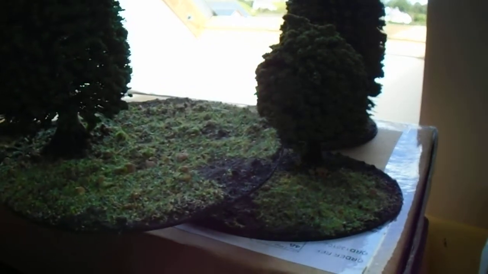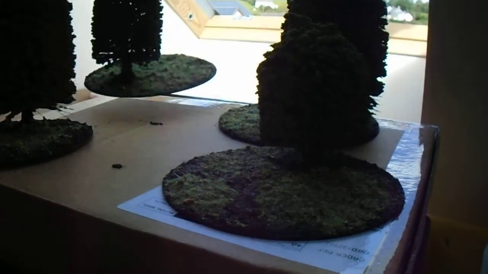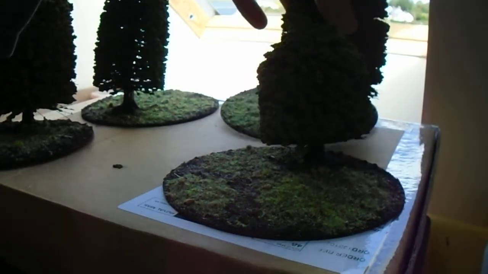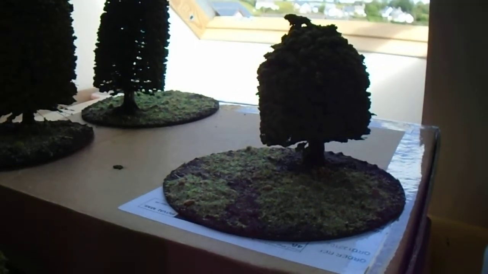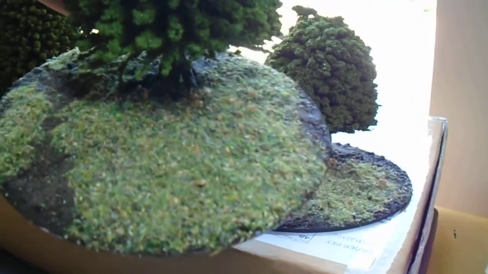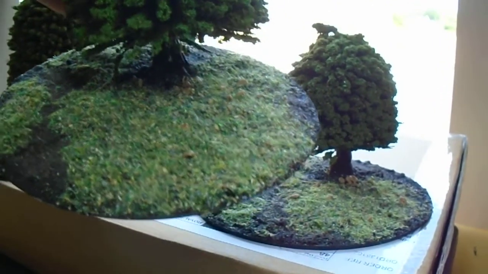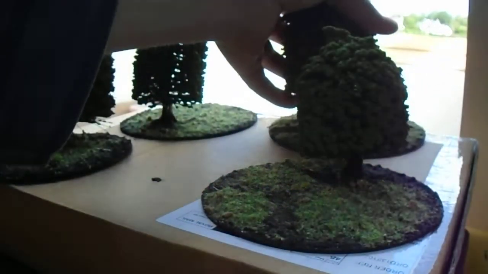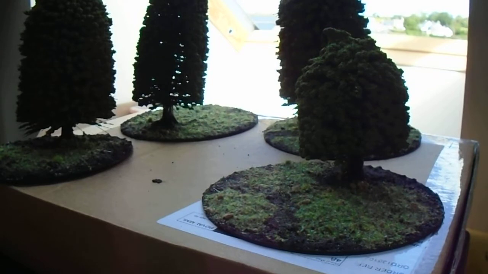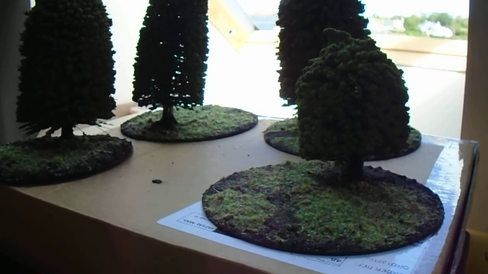That's just sand, a sand-based texture paste, a lot of PVA and paint involved. I started off with quite a dark base colour, using a black primer, and then working up to browns and a lighter brown. So there's a nice texture on the earth where the grass doesn't cover, and I'm quite happy with that. I'm really happy with this grass in general. It's Jarvis Scenic's combat rubble or something, and it just works a treat.